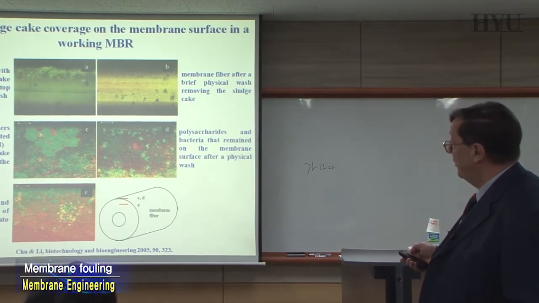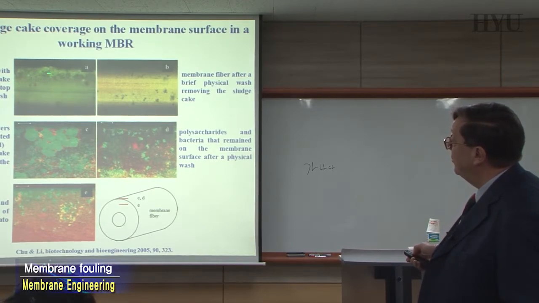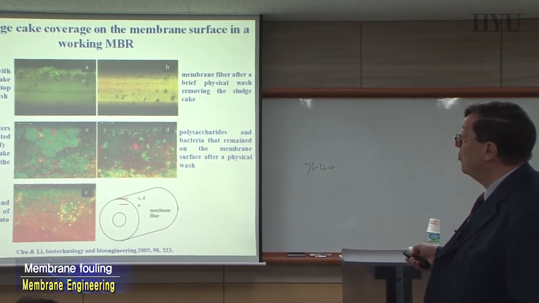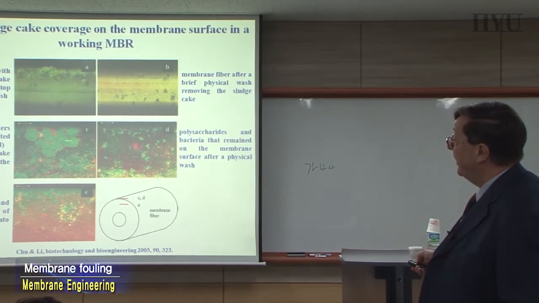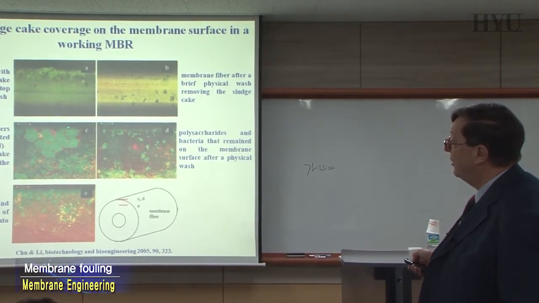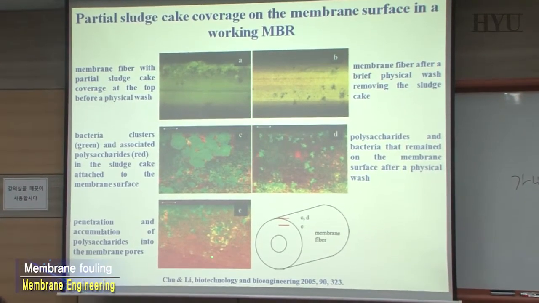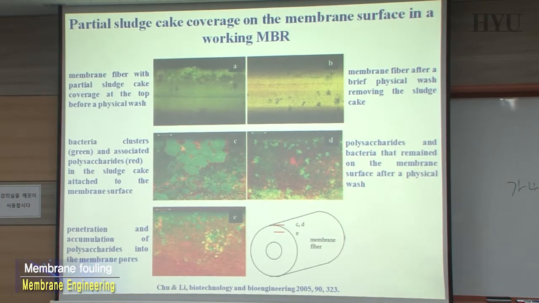And you can again visualize this. When you have this formation just covering the surface, you can have this kind of situation. This one can be physically cleaned. It's relatively easy to remove this kind of deposit. And you can have a situation a little bit more negative when you have some clusters of bacteria, this green stuff, which means something is growing, but the worst is when you have this situation. When these bacteria start to penetrate into the membrane porosity, what you probably have to do is take your module out and buy a new one. There is no way to solve this problem.